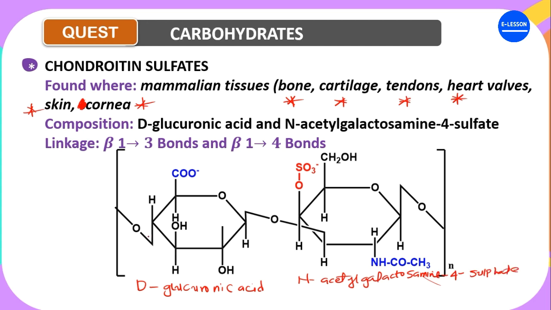Now, everything I explained before is still the same thing that we have here. The structures are similar, just a little modification in one or two of the atoms present. So this is also 1 to 3. You know why? Because this is position number 3 and this is 1. Then this one has sulfate at position number 4. That was why we say it is galactosamine phosphate. Now remember that this is not the structure of glucose, but galactose. The one we did initially was glucosamine. This one is galactosamine. N-acetyl. You know why? This N and this is the acetyl group attached to it.